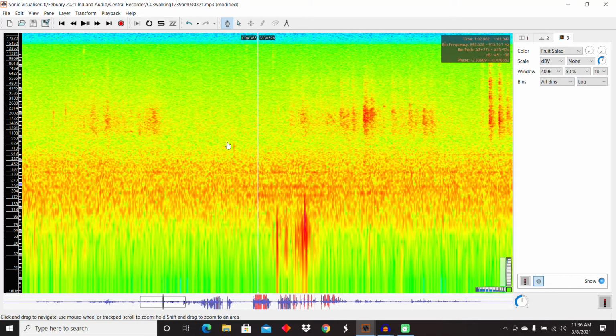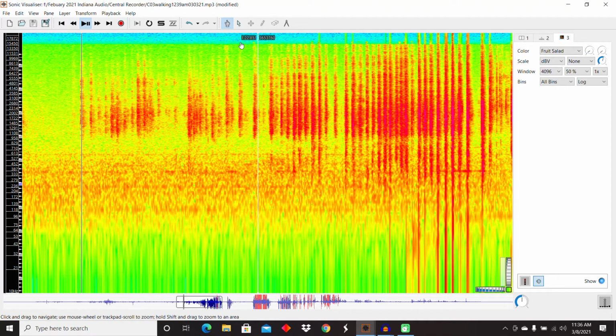This is zoomed in really close. But as you're viewing it, you can look right here. This is your time, 1 minute 4 seconds, and then that will change. Now at your 1 minute 22 seconds.